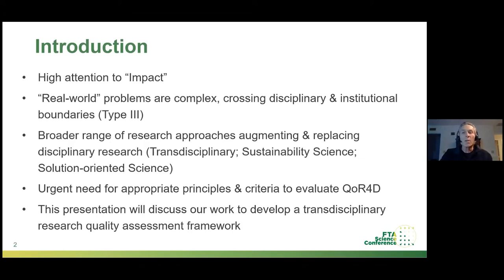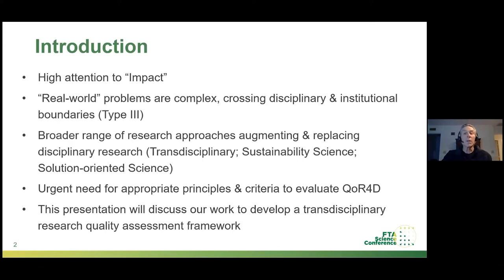The CRPs themselves were designed to encourage wider and deeper partnerships and a stronger focus on outcomes. But this evolution in research approaches has not been matched by an evolution in research evaluation criteria. Research quality criteria used to guide proposal development, to assess proposals, to review journal submissions, and in other research assessment are still primarily defined along disciplinary lines.